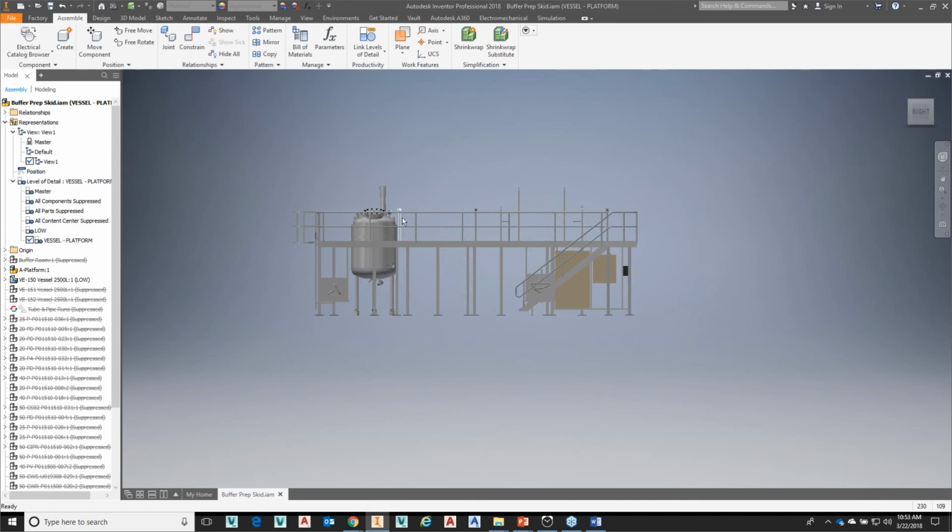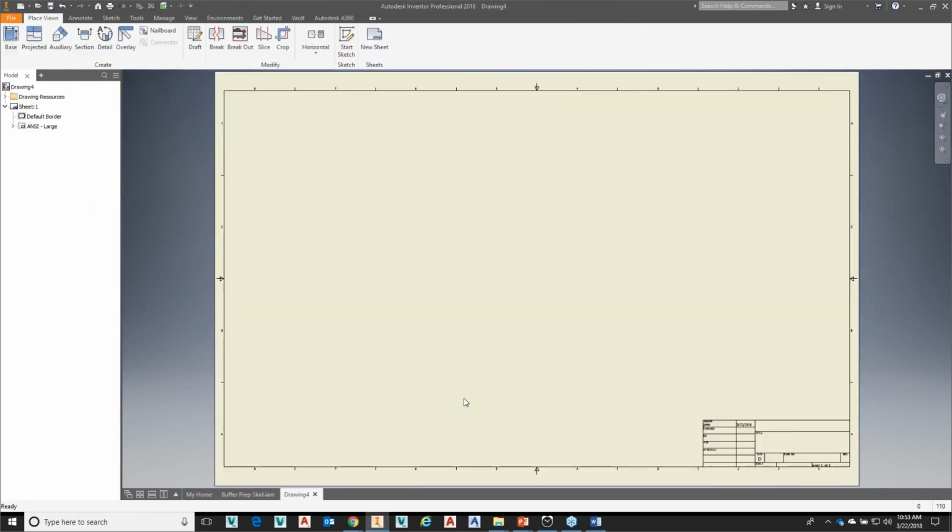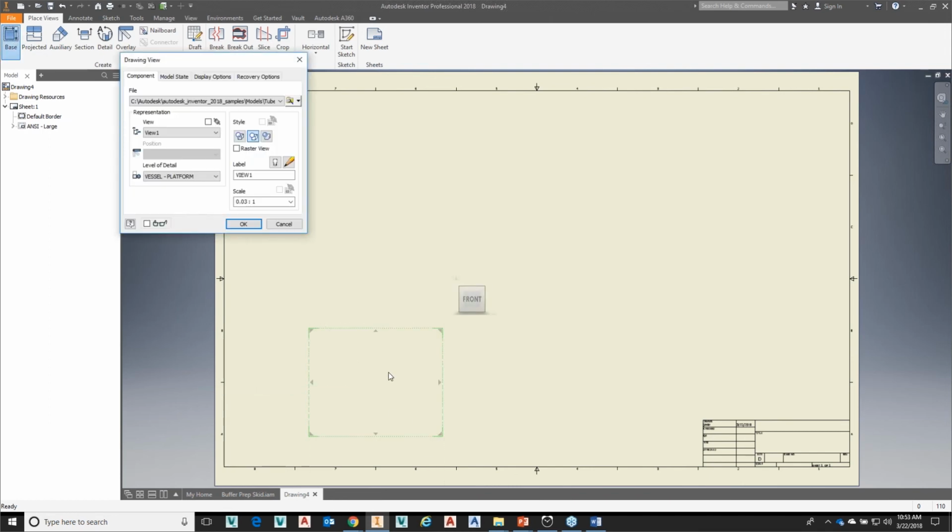And I want to show you just something that'll happen within drawing. So I'm going to go ahead and create a new drawing. Okay. And as I create a base view, you notice my preview is blank. That was one of the settings that I referred to. And this is where it helps to know where the front of your assembly is. I'm still looking at this buffer prep skid that I have open in the other tab. I know I want to document the right side. Okay. I don't have to see it, but it's much, much faster because I'm not generating the preview for it.